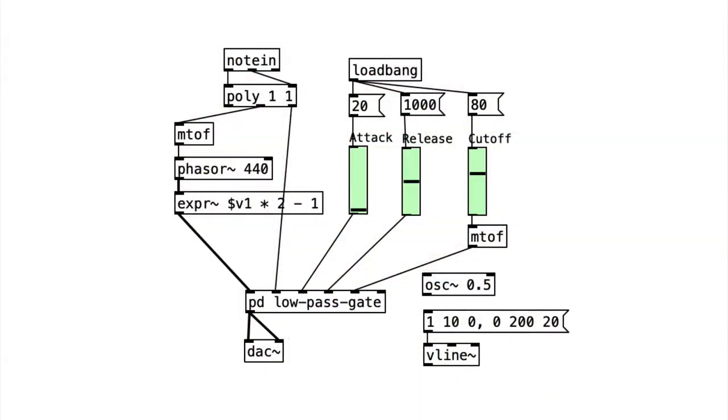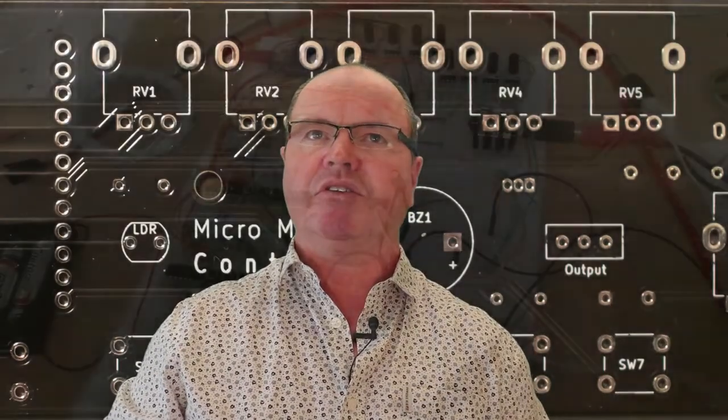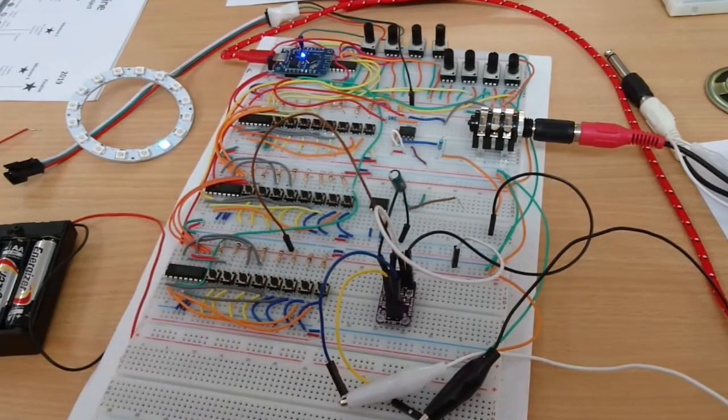PCB production builds upon prior development steps that are already part of a DIY audio electronics workflow. Software-based prototypes are often a starting point for instrument development, then typically prototyped on solderless breadboards, with components later soldered together for use in workshops and performances. The reliability of handmade devices made through these processes is quite variable, depending on the engineering skills of the maker. We've found that the use of custom PCBs has made our DIY instruments more reliable for performance, and construction in maker workshops has been easier and faster.